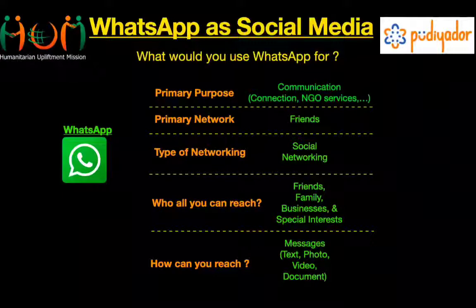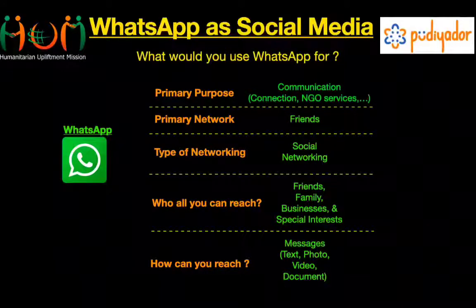They're either your friends or they're people from a business. For example, you bought a product, right? If you bought a Wi-Fi router, then that company may have a mobile number for customer support. So that will be in your contacts, and they may use WhatsApp to actually connect with you, or you can connect with them. So it is used for connection. Today HUM and Pudiodor, we use WhatsApp a lot to communicate within ourselves, as well as the people we provide services to. And you are those students who we provide services to.